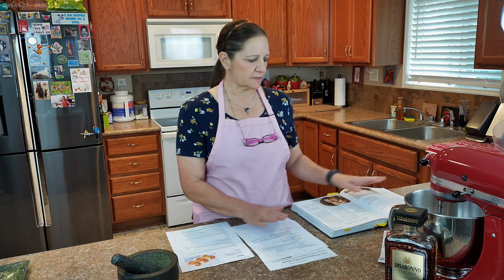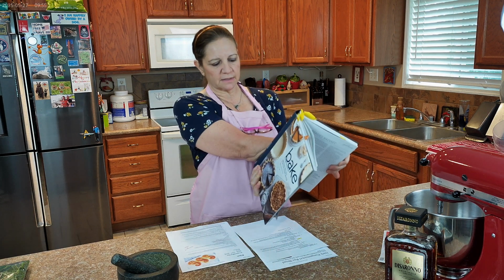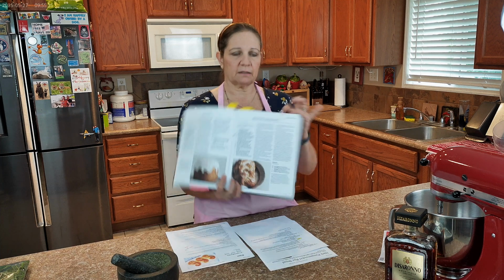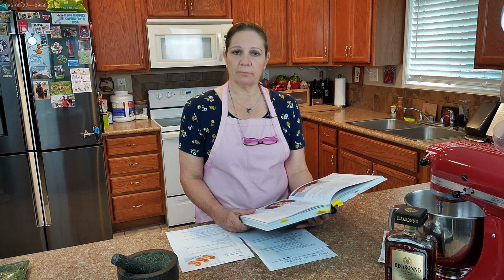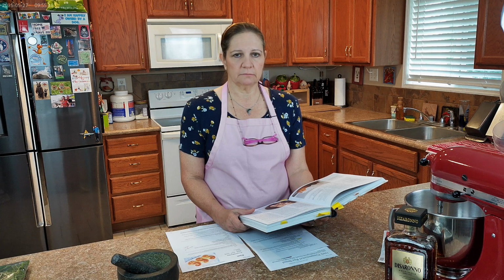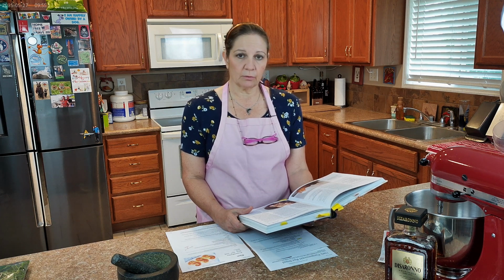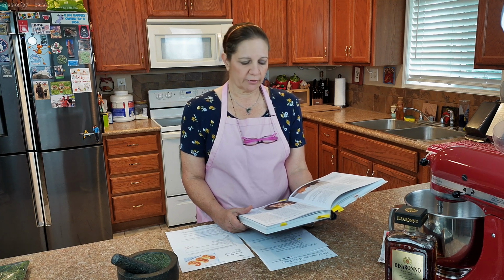For the shaped recipe, I'm using a recipe from Bake From Scratch magazine. This is volume 2, and I'm making they call it braided Mazanek. I've never heard of that, but it's a Czech Republic recipe that is made for Easter. We're a little bit past Easter at this point, but it just looks like a lovely recipe. It contains amaretto, golden raisins, marzipan, so almond and orange flavoring.